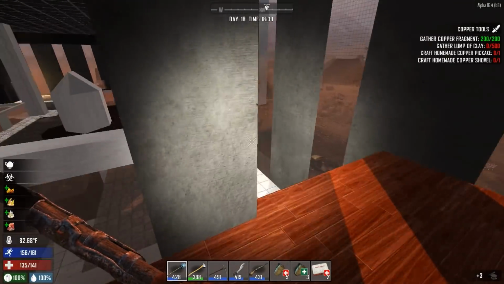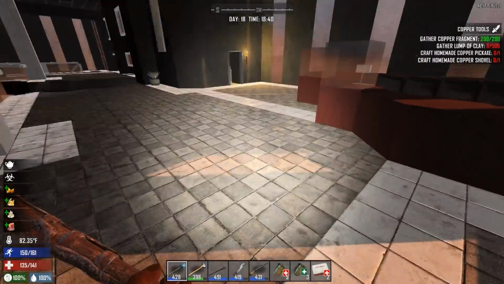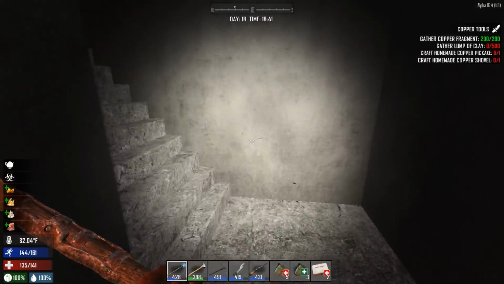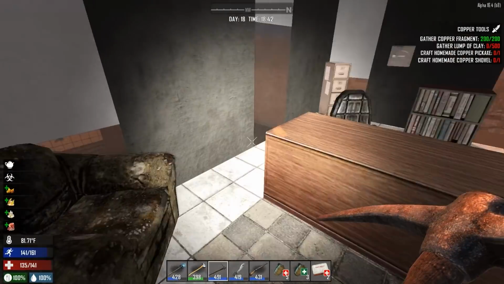Right, let's go ahead and head down here. Alright, so let's make our way over here. I don't think there's anything to loot in that little bit there. Nah, nothing there. Right, let's go to the next one. There you go. So floor one and floor two, all done. And now we have pretty much free reign over the next one. So let's go and have a look in here.